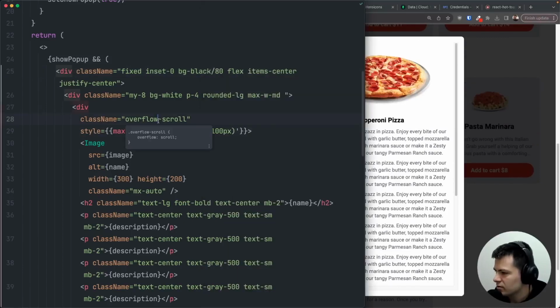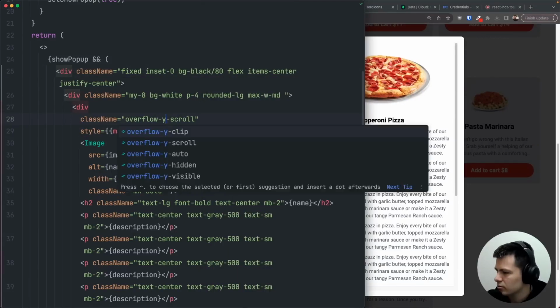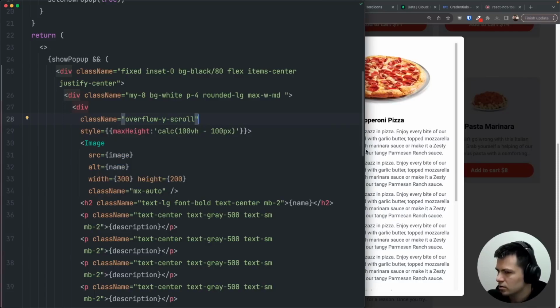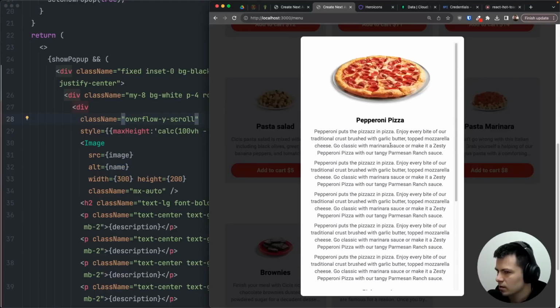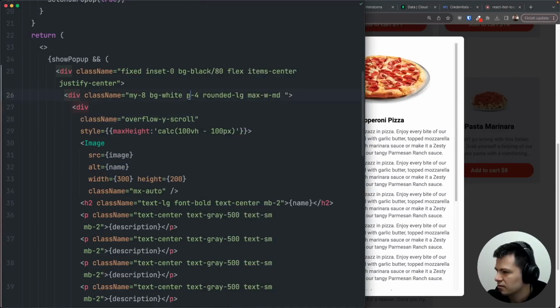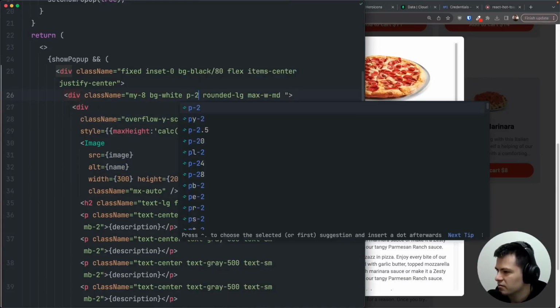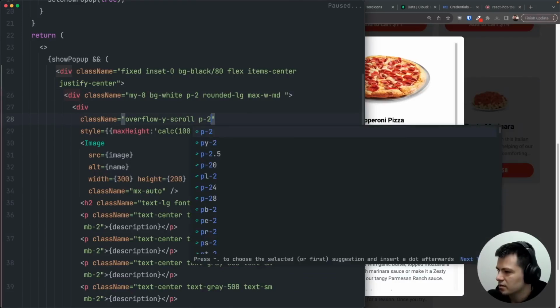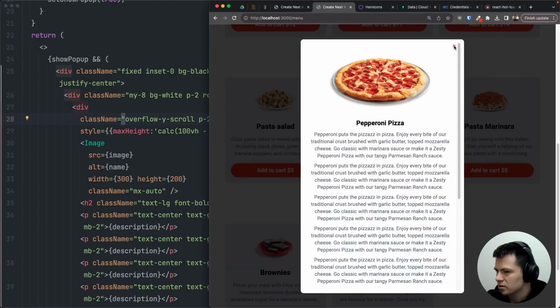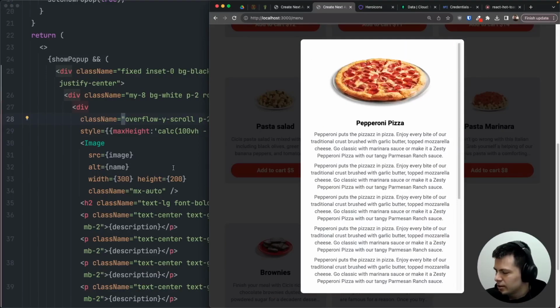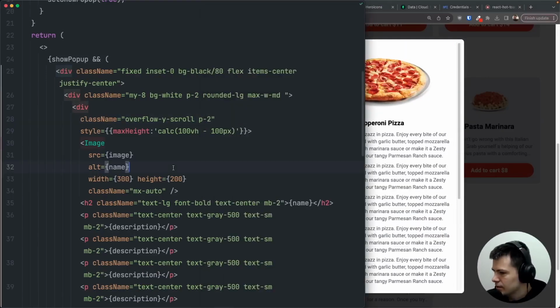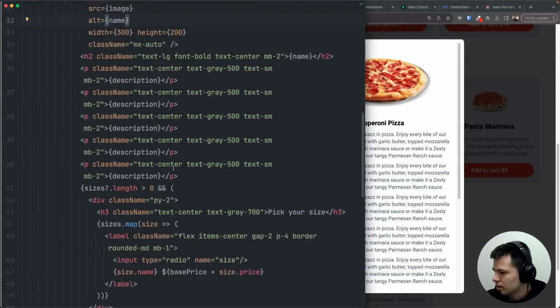Let's change this overflow scroll to overflow Y to scroll, so it's scrolling only from the top to the bottom. Now we have this padding of 4. Let's change it to padding of 2, and let's add another padding of 2 here, so we have some spacing from this scrolling line.